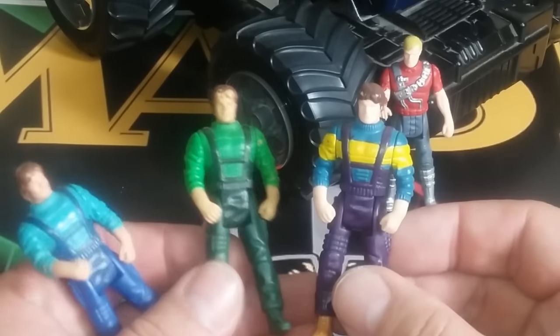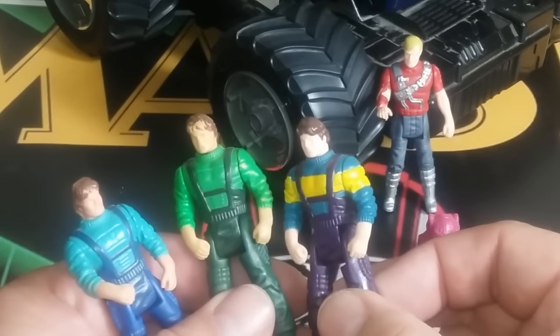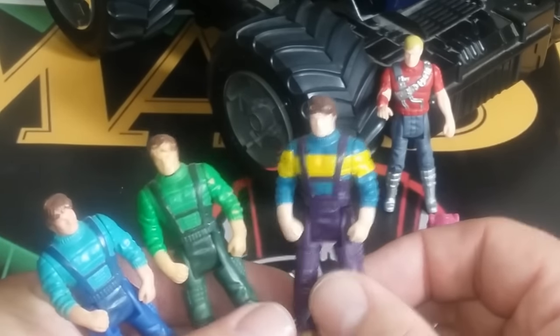One variation goes with some sort of an action set — I'll have more information on those once I get them. Still, it's a fun figure and a fun set. Volcano is kind of hard to control sometimes, but it's a lot of fun and it's automatic. In order to convert it back you're going to need to push these guns back in.